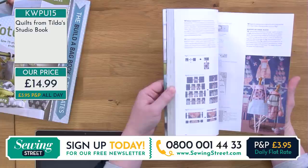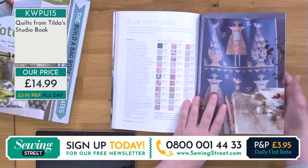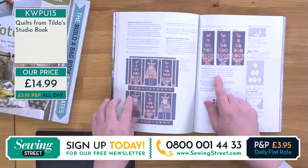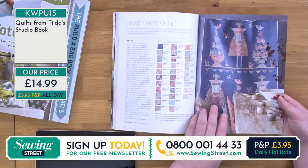But equally, because you've got the beginner section, you also have the advanced section where you're going to be able to have these little fairy cake visions and the little, I don't know whether that's a doll or an angel or a mum, same thing really, angels and mums. But look at all these different cakes and everything together. I think this is an advanced quilt.